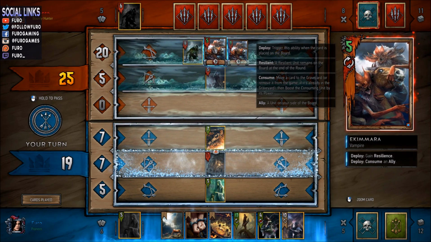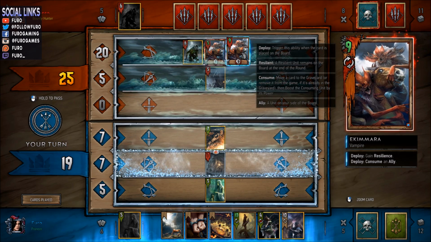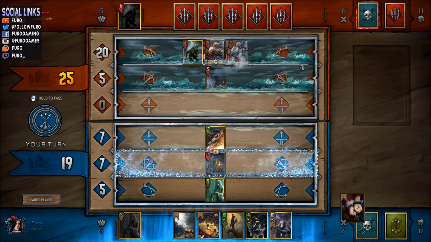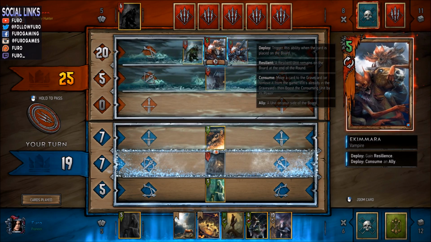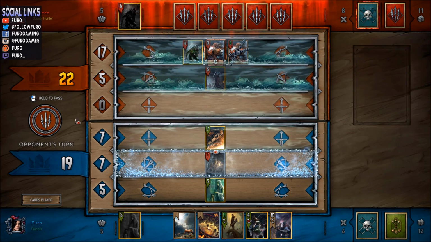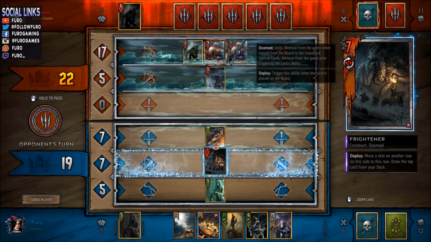So this one is getting damaged by 2 points. The other Ekimara only by 1. So it's a good hit with the Shackles. Losing the Resilience. And the other one is going down quite a lot. Getting another 3 points of damage. It's 22 to 19 points. We're losing 1 each turn through the Frightener.